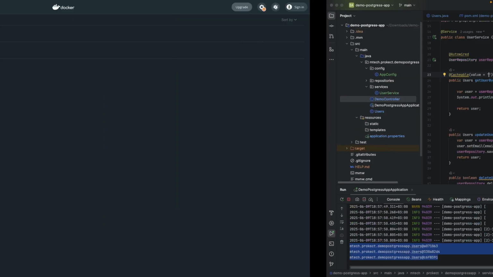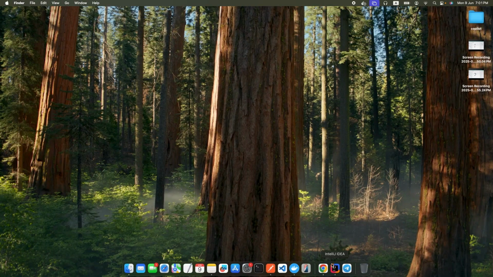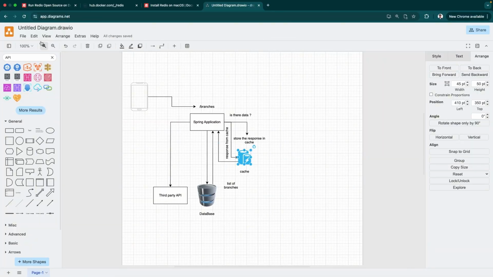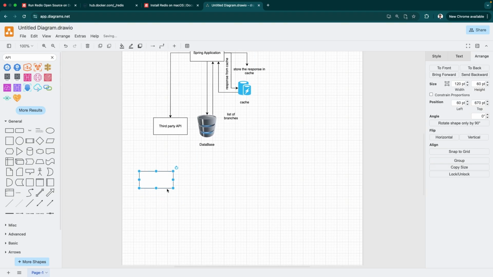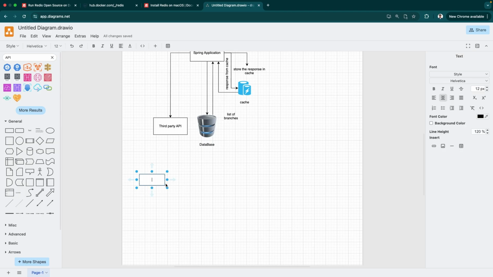What I mean by that, if we go back to the draw.io, in the cache it will store like this. For example, in your application you have more than one thing that you need to cache. You have user details, you have branches, you have a car list, whatever the caching is. We need to tell Spring Boot the name of the cache.